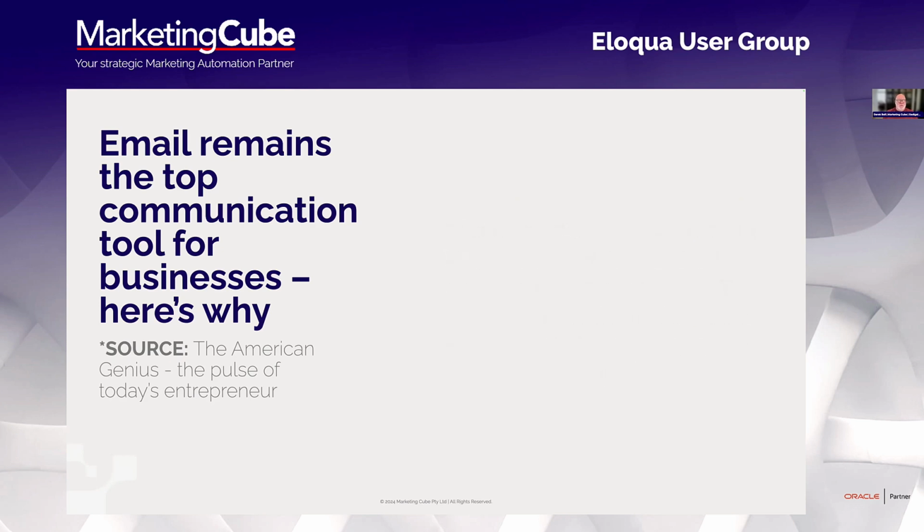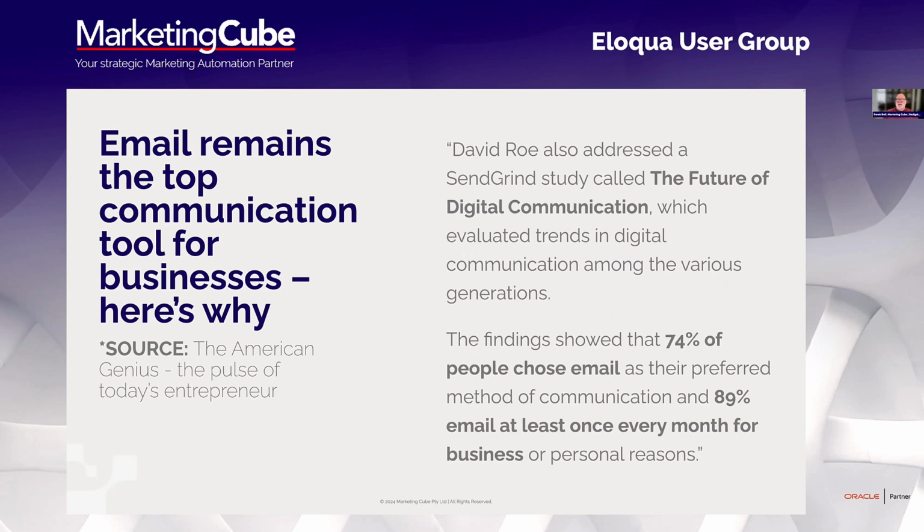That if you're using email, it does have an application beyond marketing. And that's part of the point that we want to try and get across today, that this is not just a marketing platform that you have available to you, that Eloqua really is a communication tool and a communication platform. And there are people outside of the marketing team within your organization who potentially could benefit from using Eloqua as well.